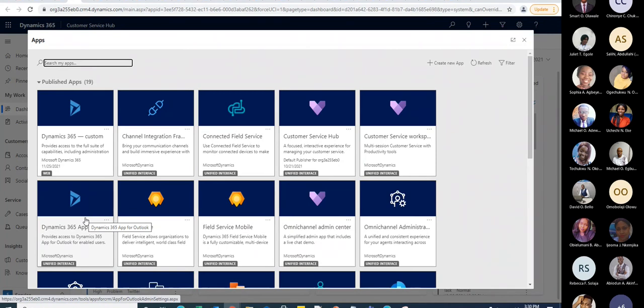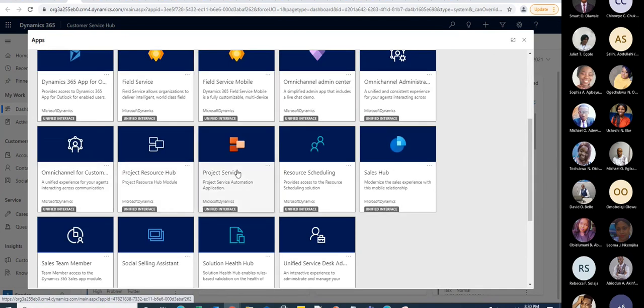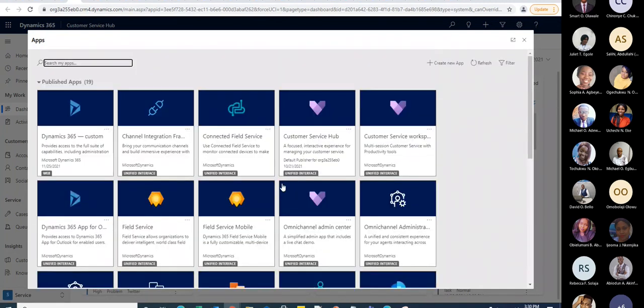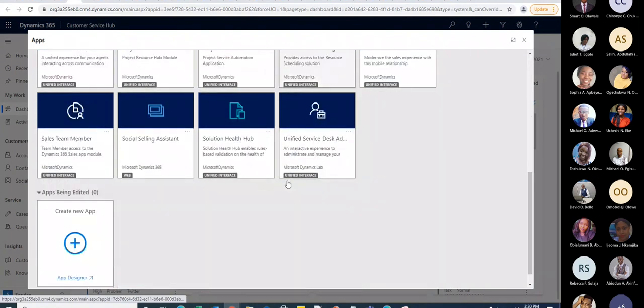That's what Dynamics app for Outlook does for you. There's also field service mobile, omni-channel, the administrative portals, project service, resource scheduling, and sales hub. All these are the modules I have included in my Dynamics 365.